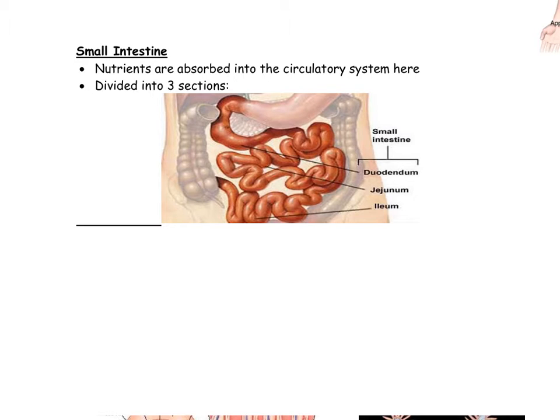This is the new part. So the small intestine is divided into the duodenum, the jejunum, and the ileum. So the duodenum is this first little section. It's fairly short. You can see sometimes it's called U-shaped or C-shaped. Okay, and then after that short little section, we have the jejunum, and then lastly the ileum. Okay, and the ileum is the last section, and you can see it's connecting to our large intestine. So let's talk a little bit more about each of these 3 sections. Again, the duodenum, the jejunum, and the ileum.